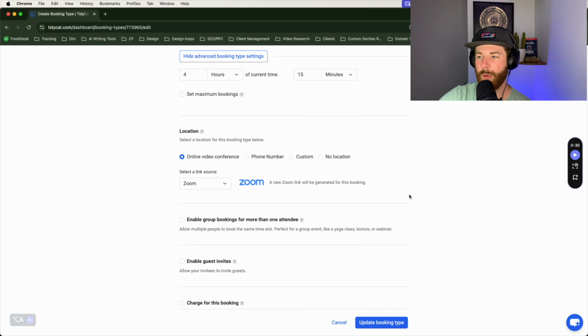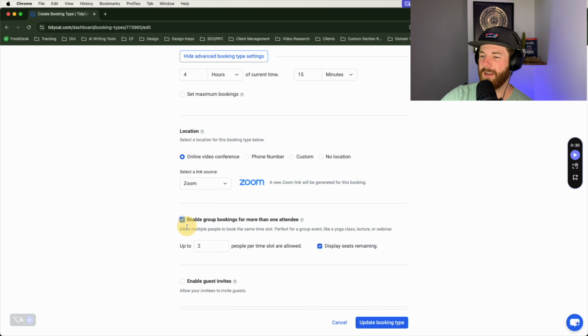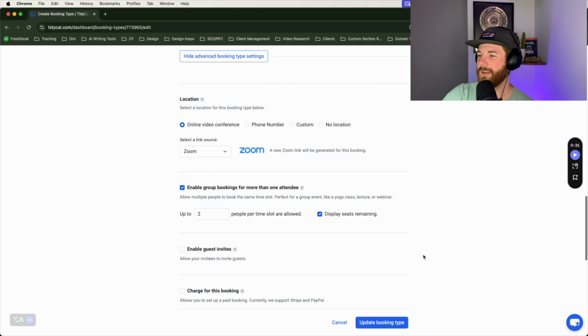All right. Below that, you can specify whether or not this is going to be for a single person or multiple people, depending on, again, your event type, whatever that you're trying to create. They give examples down here, such as a yoga class, a lecture, or a webinar. You can technically just go over here and check this off and specify how many people are allowed to join, and it'll display as the seats begin to get taken up over time, just so people are aware that there aren't going to be seats forever, right?